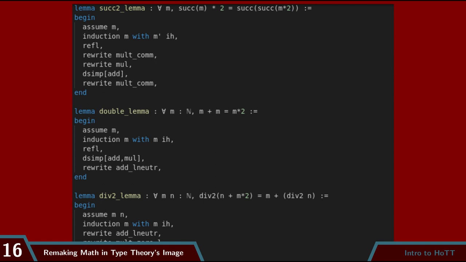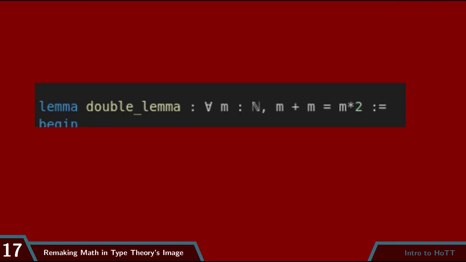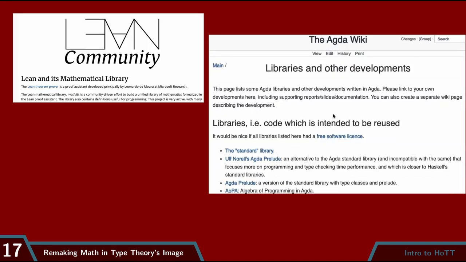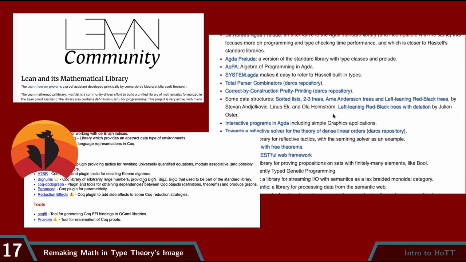For instance, on the kindergarten formula proof from earlier, one of the lemmas I had to prove was that for every natural number m, m plus m is equal to m times 2. If I were writing for a human, I would assume they knew and believed that m plus m equals m times 2. I wouldn't have to prove it. And so unfortunately, a lot of the work of formalization is this kind of unsexy lemma proving slog. This, of course, can be alleviated to a degree by collaboration. The main computer proof assistants out there have vibrant communities working together to develop standard libraries of basic theorems.